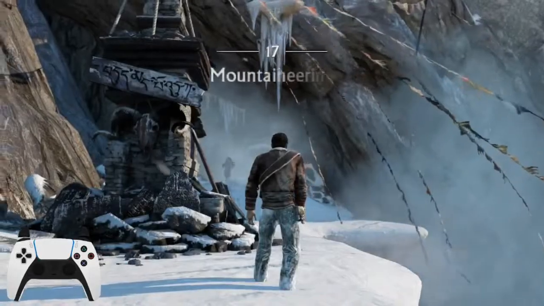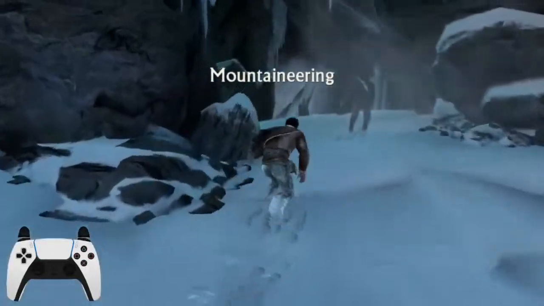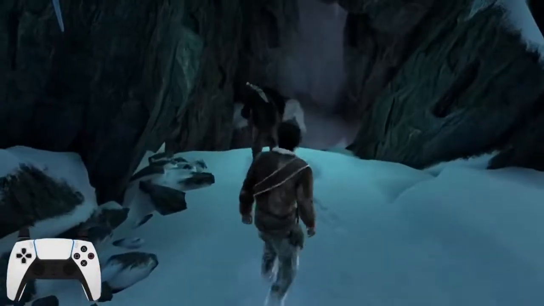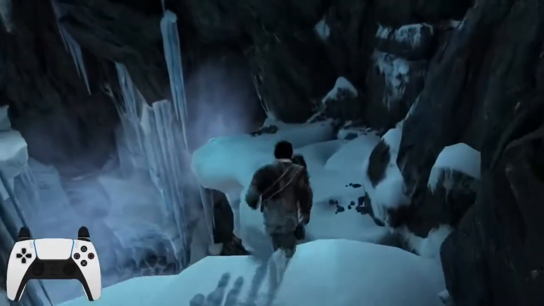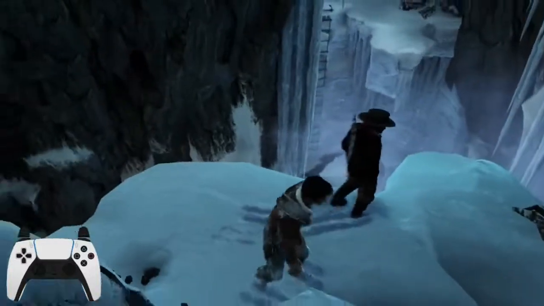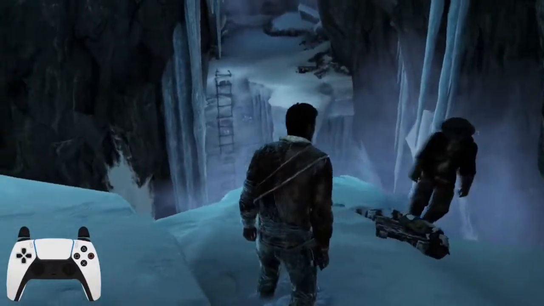Okay, so this is Chapter 11. You're just going to make your way and follow Tenzin. At the very beginning here, your speed really doesn't matter. Just keep up with him. You're going to a point where he's going to throw a rope. I believe you just need to be on this little platform right here to trigger him to throw it.